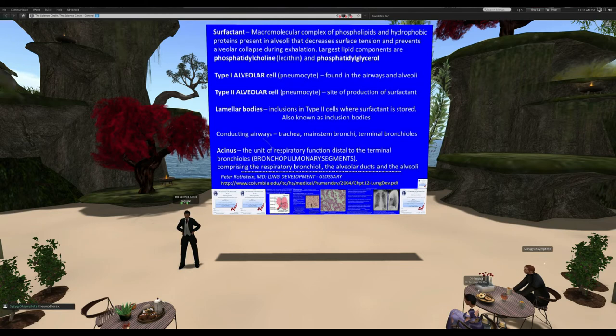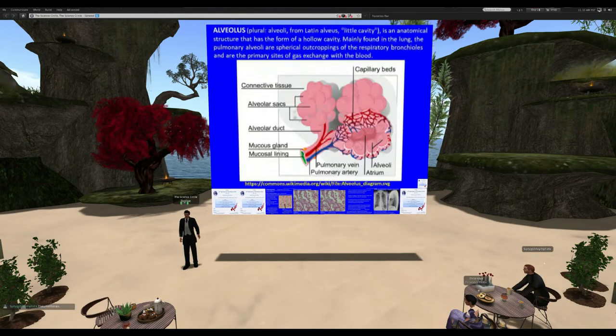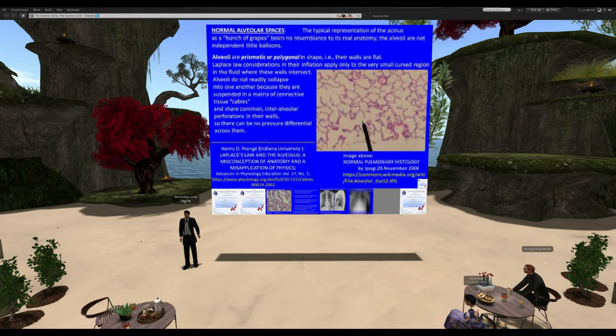And so the models that were used to figure out lung physiology were not really accurate. This is a kind of a traditional model, but it shows these alveolar sacs and blood supply and such. But they are not grapes, and they're not like bubbles. They're more like this, where there are little pores between alveolar spaces, and it's like a network of little septated spaces that you wander almost from any one place to a lot of places nearby. So it doesn't tend to collapse readily. It also has a mesh or a network of connective tissue that holds it open.